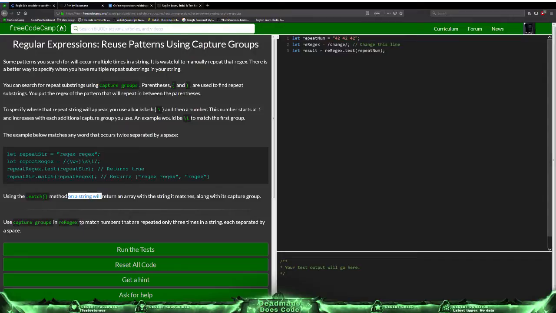Use capture groups in regex to match numbers that are repeated only 3 times in a string, each separated by a space. So it's like a capture group.